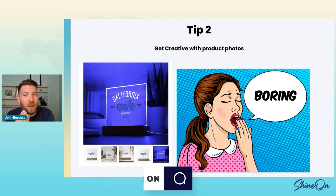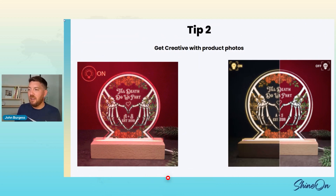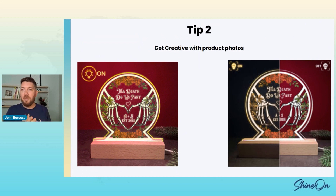The image on the left is actually a GIF. Get creative with your product photos — you can take the images we give you and generate a GIF where it's changing colors. That is super entertaining, that is something different, not everybody has that, and that makes me want to buy the light-up version. This other one is a static image where they took one with a light and one without, cut them in half, and put them next to each other to show it lights up.